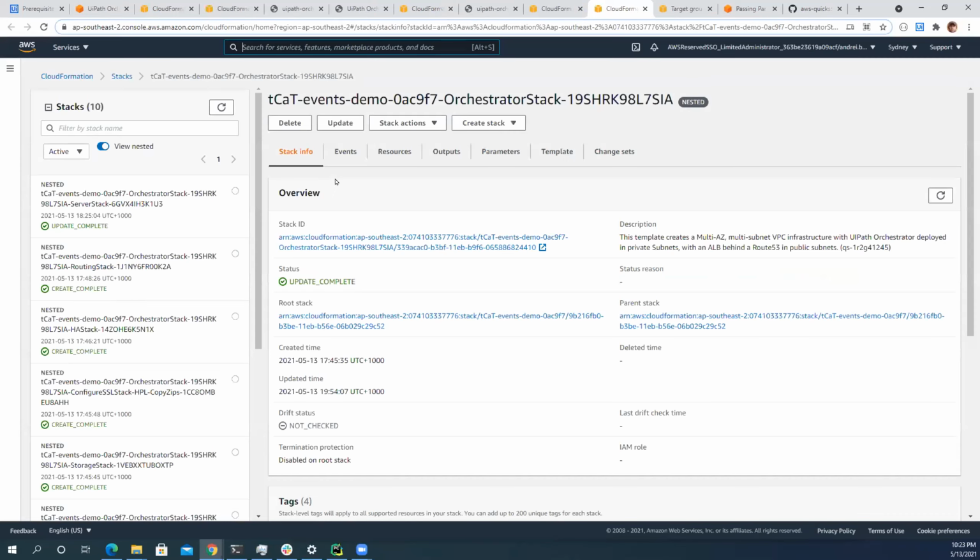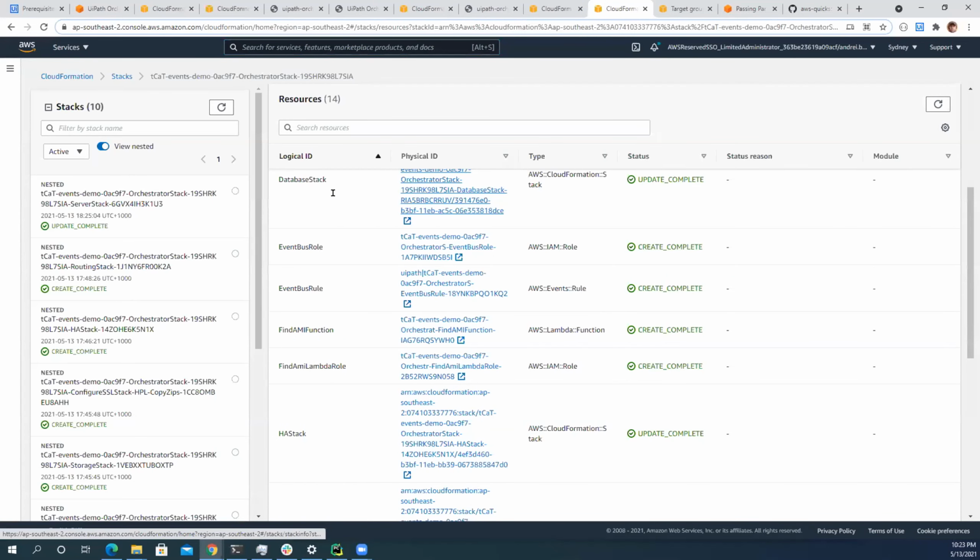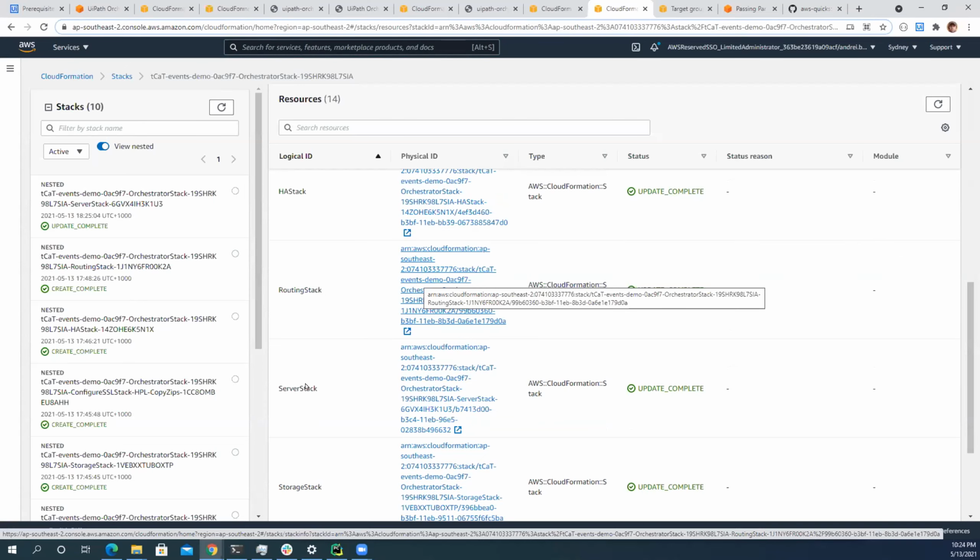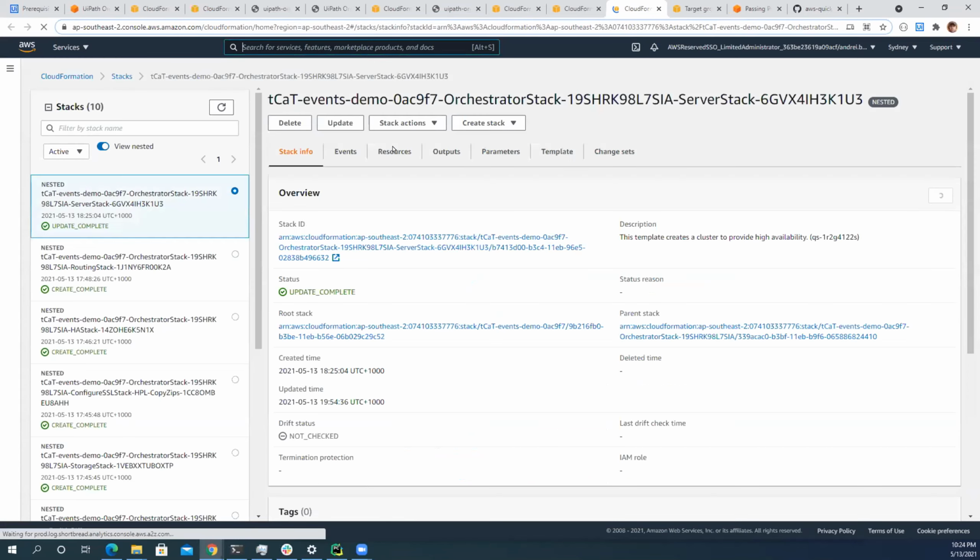We're going to have the database, which is going to handle the database as well as security groups. We're going to have the high availability stack. Routing, for example, takes care of the load balancer and the target groups. And the server stack itself will contain the actual EC2 instances where the orchestrator is installed.